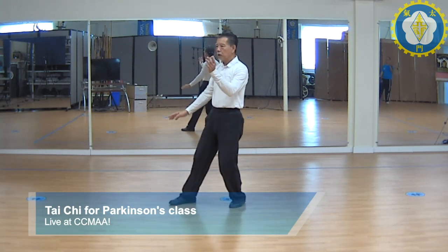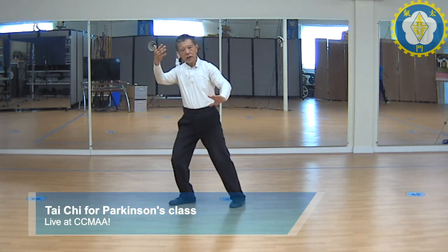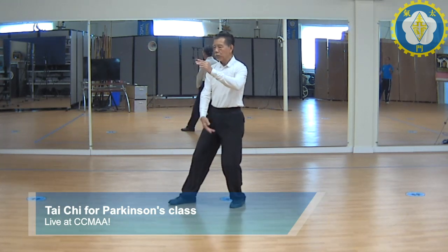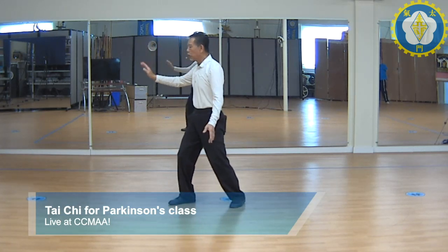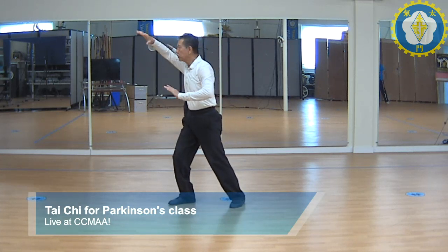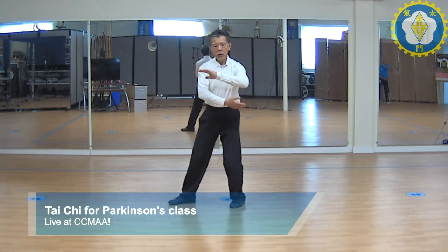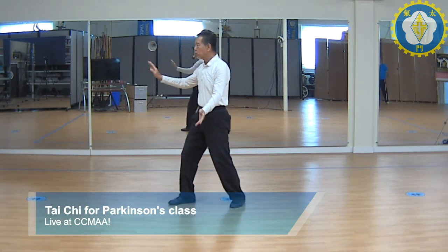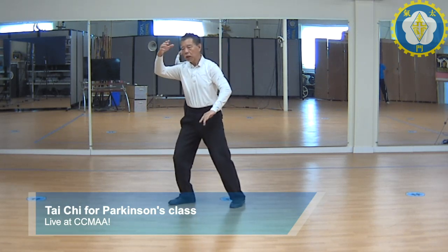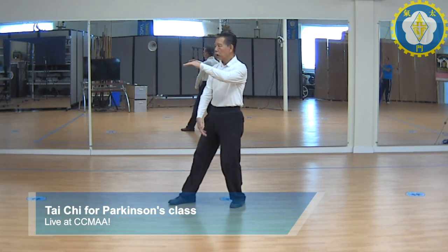If I were to dig out a few of the motions in this exercise, we have diagonal flying. We have Pat the Horse's Mane. We have Pat the Horse's Mane, or lift and turn, or diagonal flying with a lift. We have the lift that can be part of Jade Lady Works Shuttle. We have the draw down to hold the ball. We have a setup for cloud hands. And in fact, my right hand is doing a movement similar to cloud hands. And this other hand is doing the coming over the top to give you the top part of hold the ball.